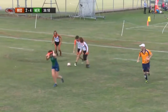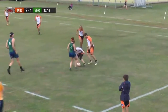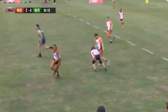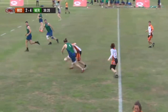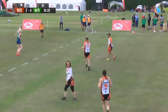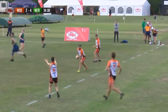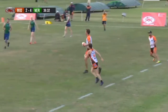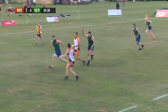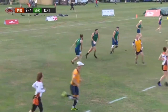Off comes the visor. Who's won? And back goes the ball to the Tigers. It's better pace running onto it. It's halfway in, over halfway in 3. Come up. This is 5 coming. Doesn't look like there's much on. You just want to. Oh no, it's 6. Quick turnover. Don't let them hold it.